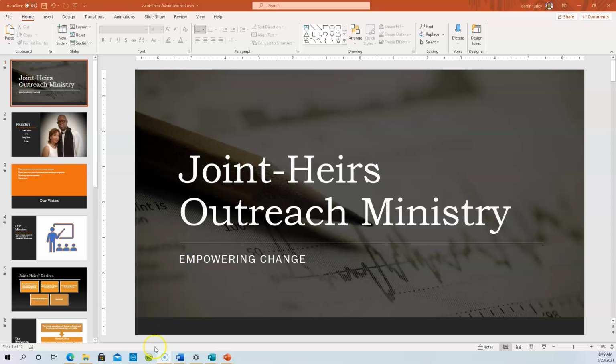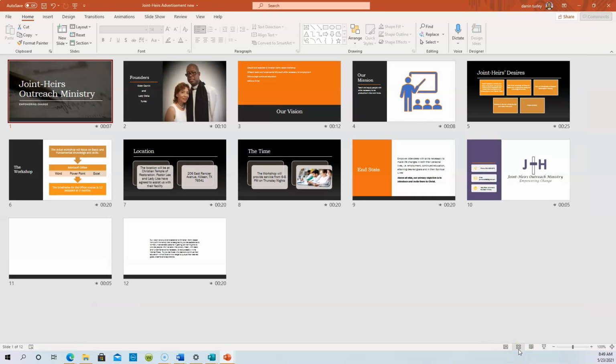At the bottom of the screen, we have what is called the notes. Your notes tab is how you add notes into your PowerPoint. Then you have the normal view. This is what we are in right here, the normal view. You have your sorter view. If you click here, you see that it shows you how you sort your slides. We get more into detail on this in the next module. You have your reading view, and then you have your zoom feature.